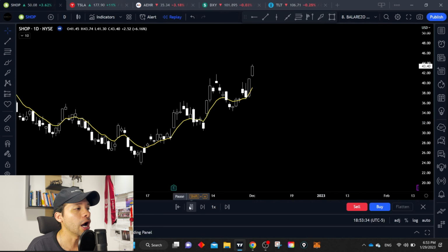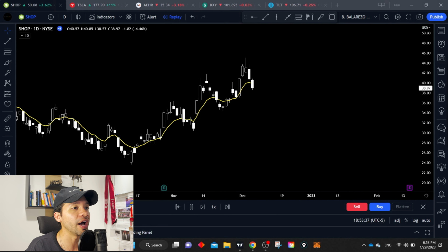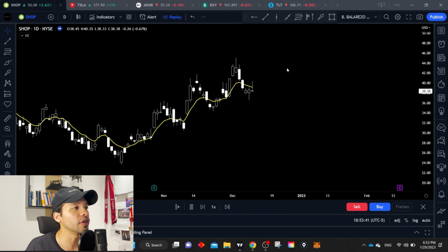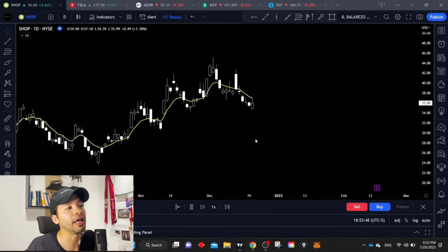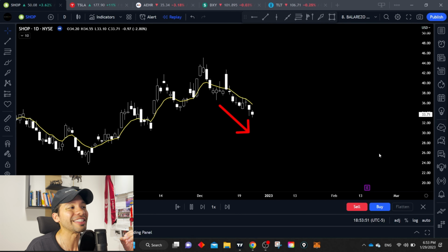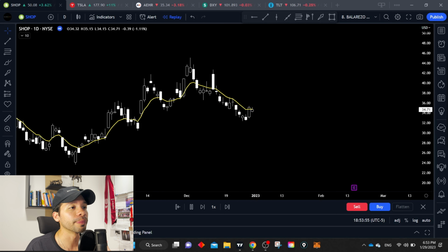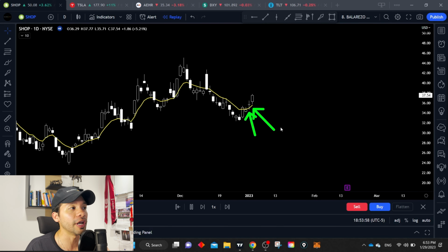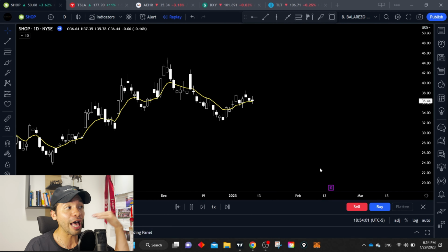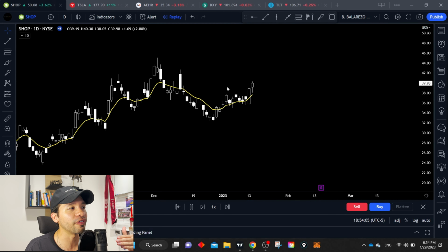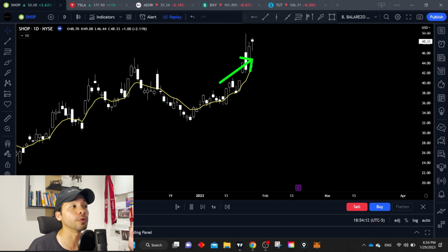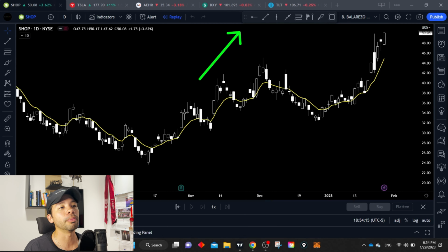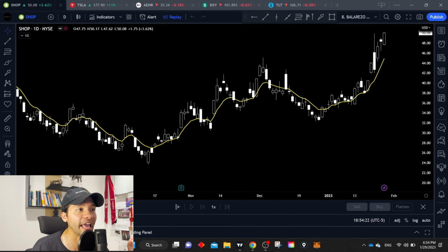Let me just hit play and we can watch the interaction between Shopify and that 8 exponential moving average. Right here you can see in real time that Shopify starts to get rejected at that 8 exponential moving average. As soon as that 8 exponential moving average acts as resistance, you can see that the price starts to move to the downside. However, as soon as price starts to reclaim that 8 exponential moving average and it starts to act as support, then we can see that Shopify is now moving to the upside, and the short-term trend for that move goes to the upside, and then we can see Shopify end up making a new high at this level. That's really important, and that's the primary purpose of the 8 exponential moving average.